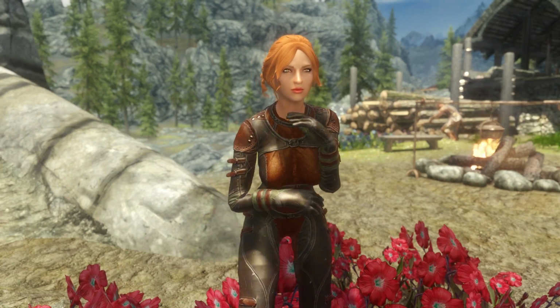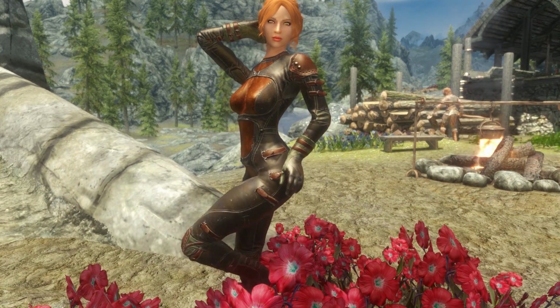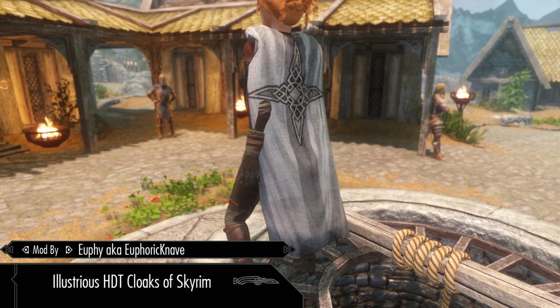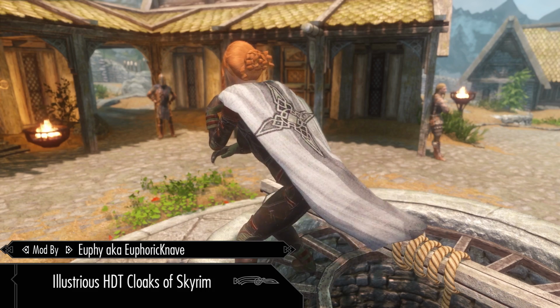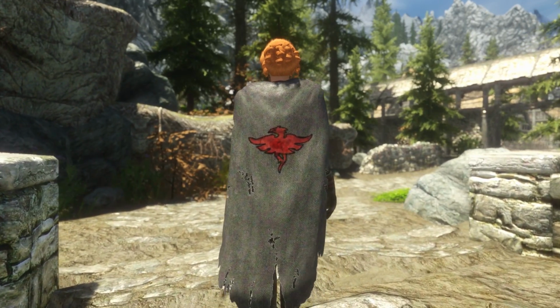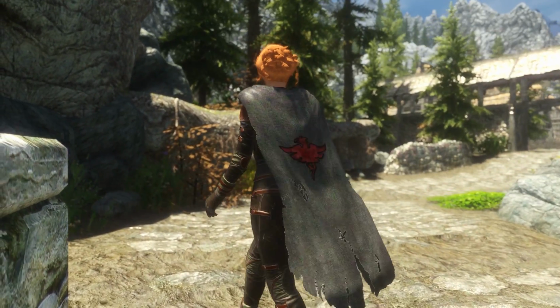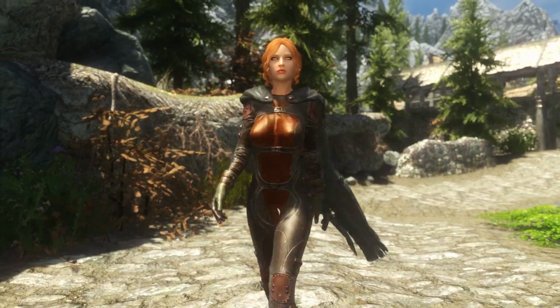Cat was also originally going to use a cape when she went dancing, but it was way too distracting because Illustrious HDT Cloaks of Skyrim by Euphy, aka EuphoricKnave, gives you the ability to have fully HDT cloaks. Now, the Illustrious HDT basically turns all the cloaks from the modded Cloaks of Skyrim so they flutter and flail around when you perform actions in the game.